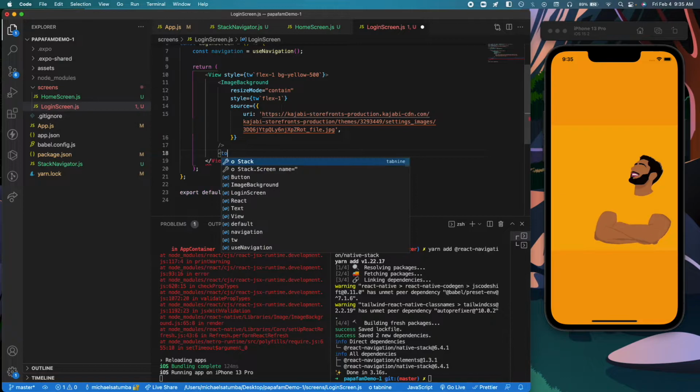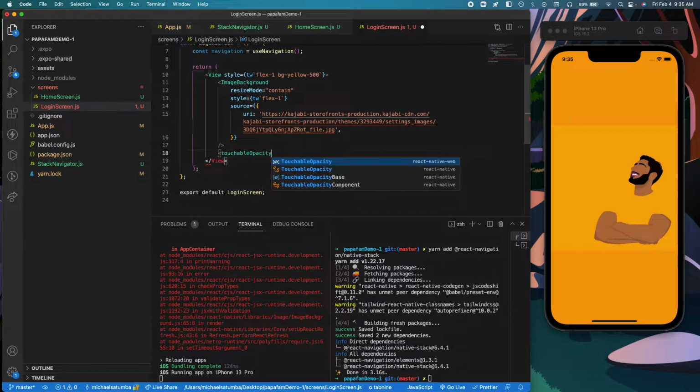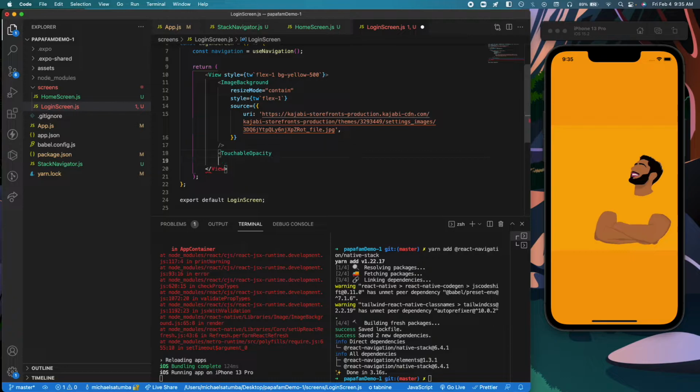It has that better feel to it, that UX, UI. It's basically a button. So import it, the React Native version, not the web. In style, we could do this later, right? The style. We're using Tailwind.